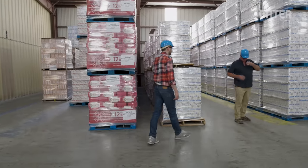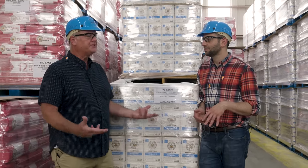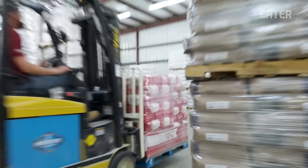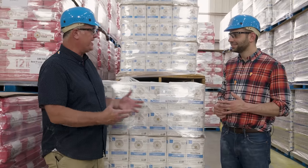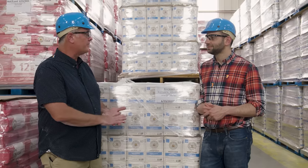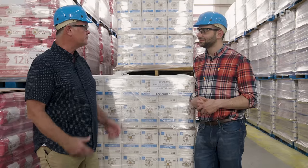We're kind of at the end of the line for their process, and this is the beginning of ours — when we take possession of the flour. King Arthur works with about 15 mill partners. Watching these pallets of flour, Brad says he loves seeing their label out there being delivered. The biggest ongoing challenge is maintaining consistent flour year-over-year despite sourcing, pricing, and delivery variables. The goal: when a consumer opens that bag of flour and wants to make the muffin or pie crust they've done every year, that experience needs to be the same every year.